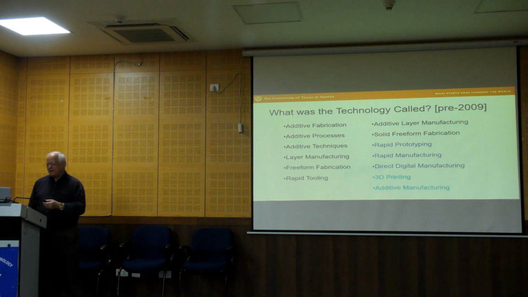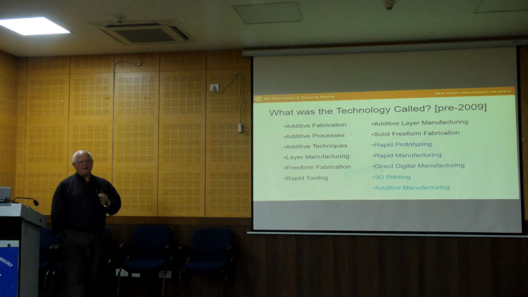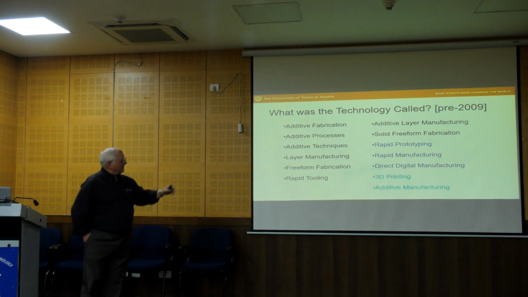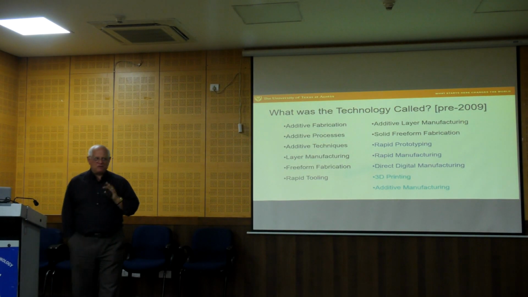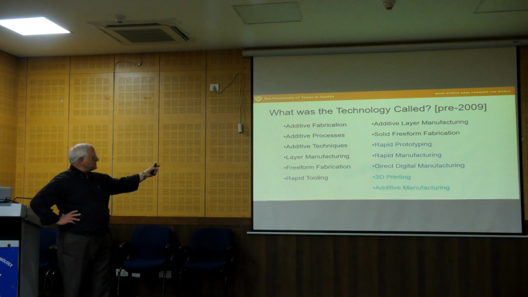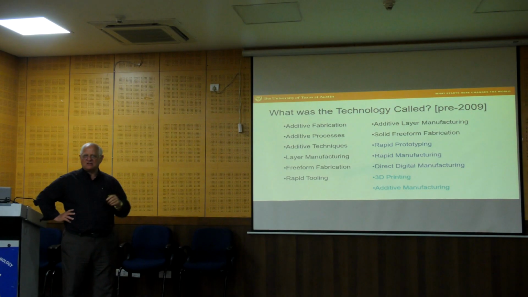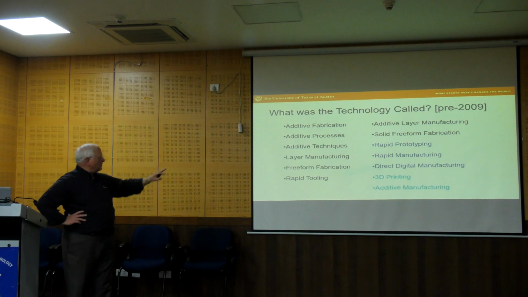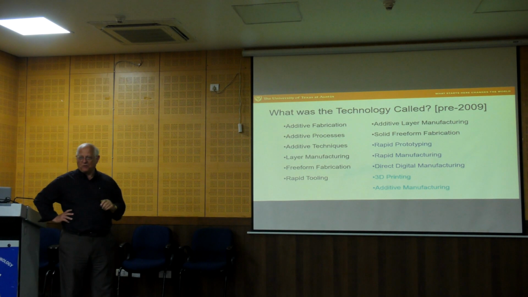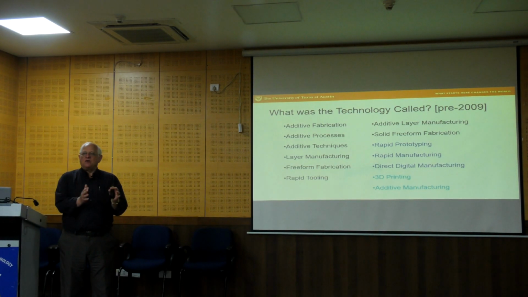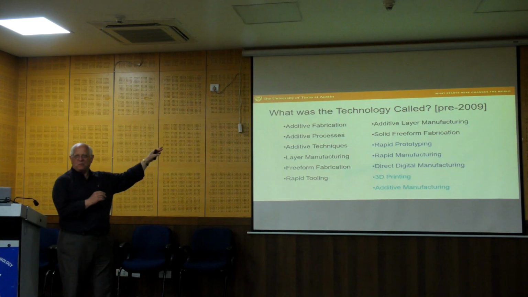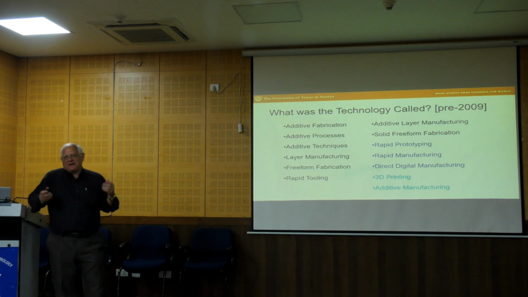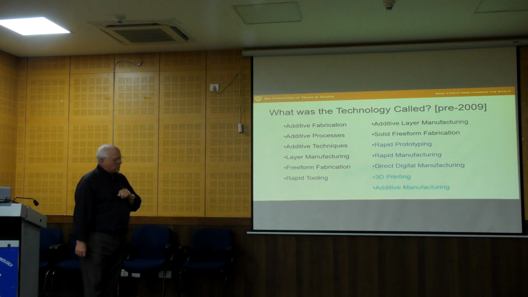Right. So anyway, I showed this slide: before 2009, if you went to the literature, you would see all kinds of names for this technology. I show you just some of the more popular ones here. There were a dozen names for this technology, and depending on who you were, you would champion one of these. But there was no uniformity whatsoever.